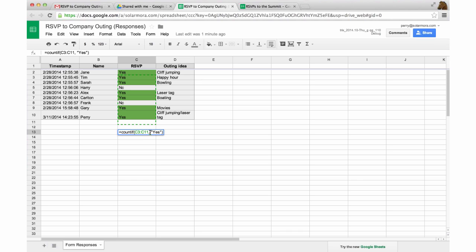For example, with the COUNT formula that we use here, we're counting up how many people responded yes to the summit. And for more help on formulas, you can visit our Google Drive Help Center, where we list all the functions and formulas that are compatible with Google Sheets.